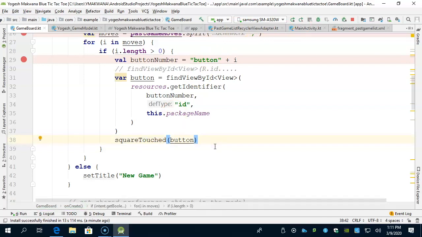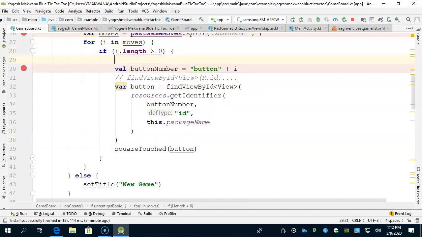So we've got it to a point where it is showing us all the moves. Now, what do we want? We want to display the sequence in which they were played, right? Here we are playing them one by one, but it's so fast within the for loop that it appears all of a sudden. So if we could introduce a delay here, we could just, before each move, let's say, I don't know if delay is accessible here. Kotlin has a function called delay.